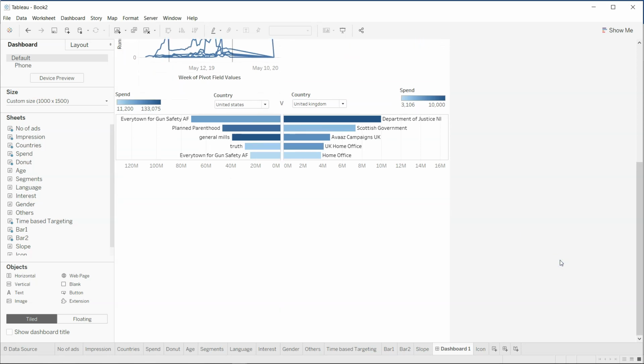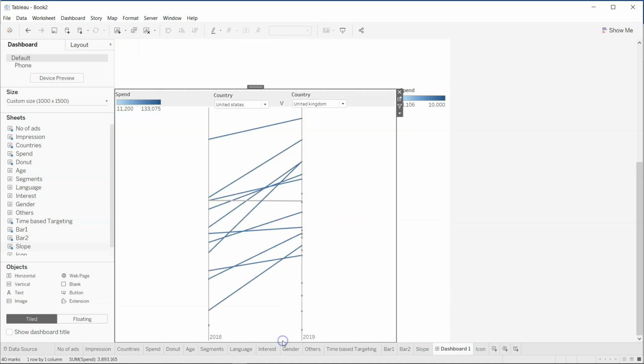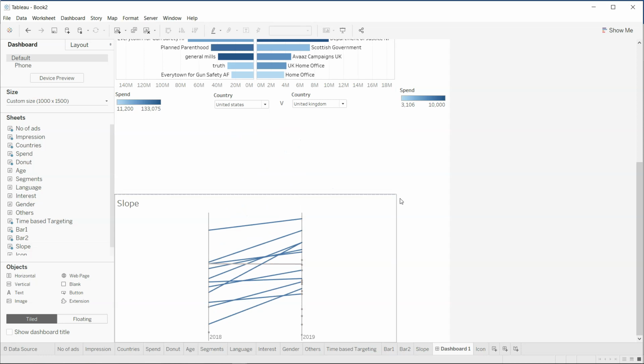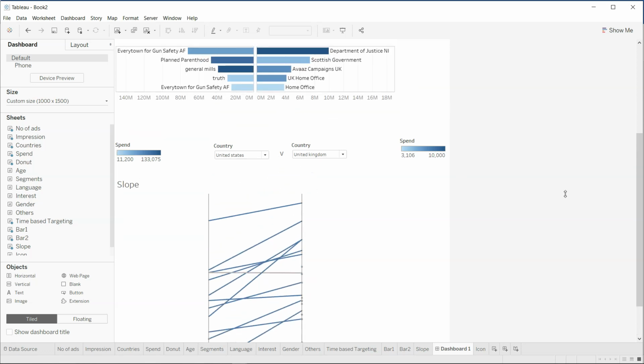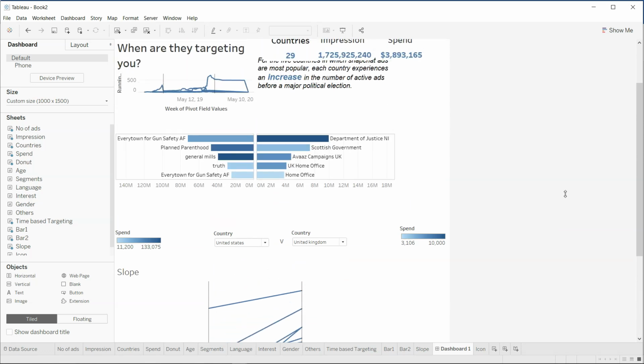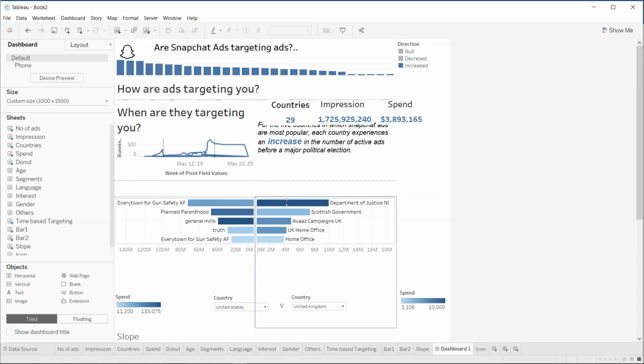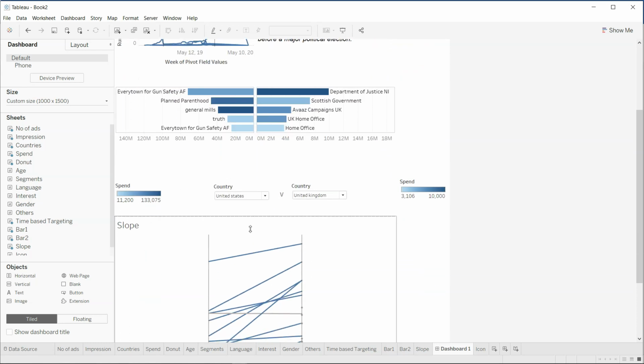And finally, what we have is the slope, which I want to show over here. And if I just drag it down a little bit here, ooh, it has changed a lot of things, as you can see. So sometimes this may happen to you, that information collapses like this.